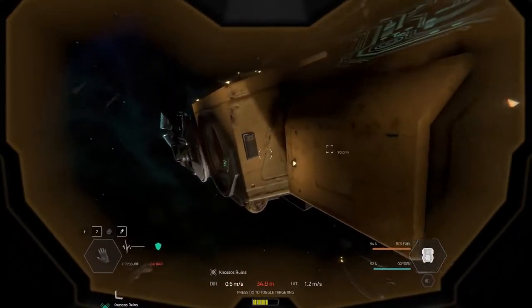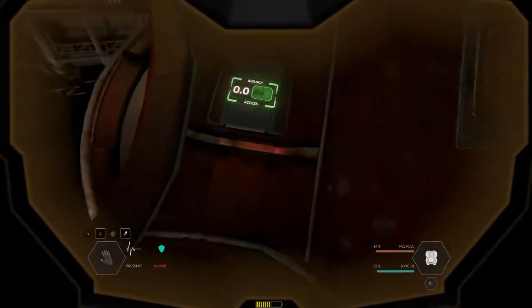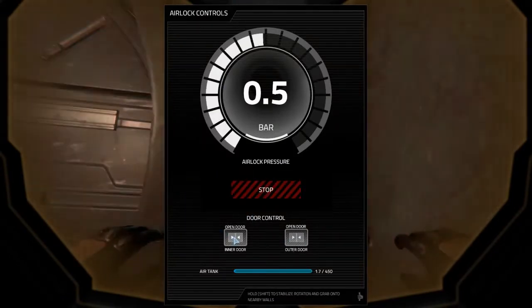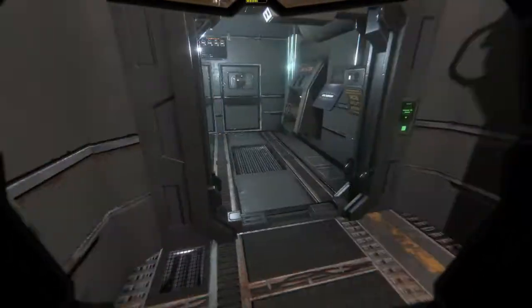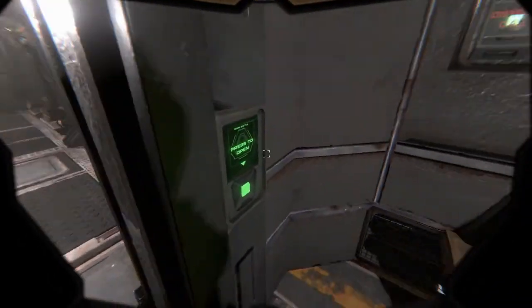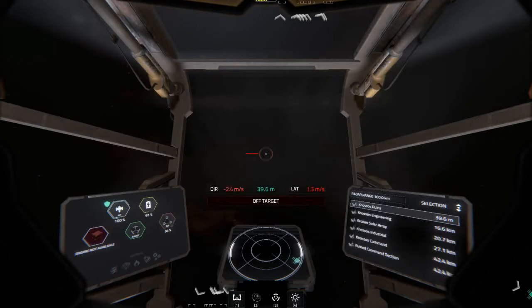Alright, so we already checked a command style component, and that didn't have what we wanted. So we need to check something else. Okay, shut that door. And just for safety's sake, I'm going to start sealing these compartments so that if something happens and I lose pressure, I don't lose everything. Okay, so let's go ahead and find something.